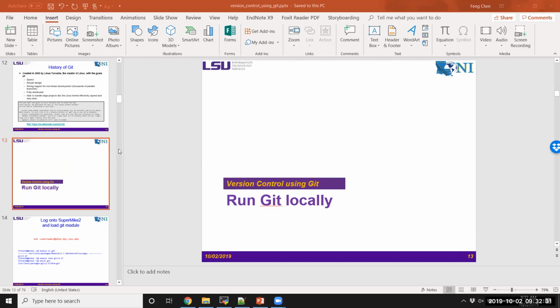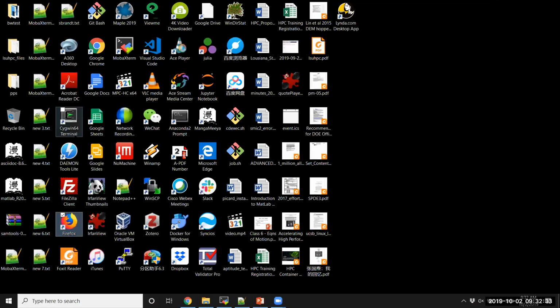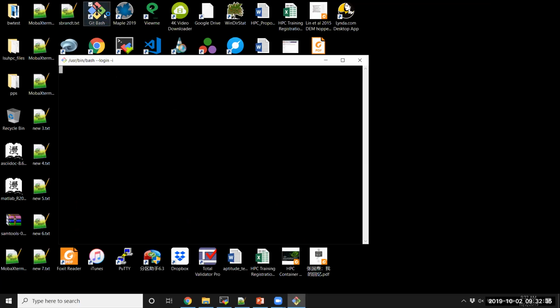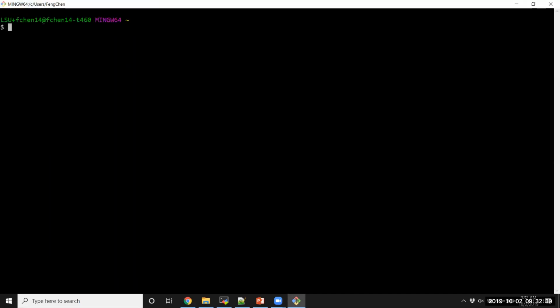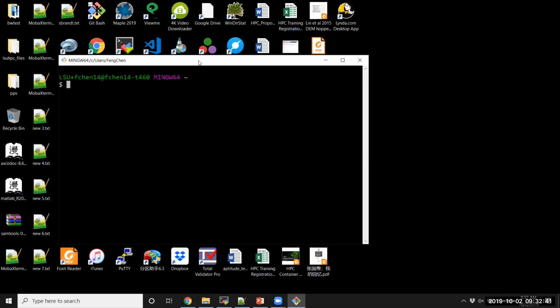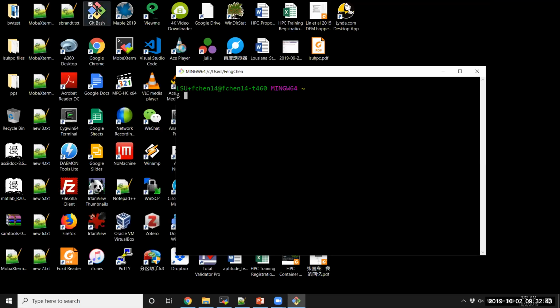Since I myself use Windows, if you have Git Bash installed after you have installed the Windows version control system, you can type the same thing. If you can open this terminal, Git Bash, you can type git version, something like that. It's perfectly fine. But please, during today's training, follow my terminal. You don't have to type.